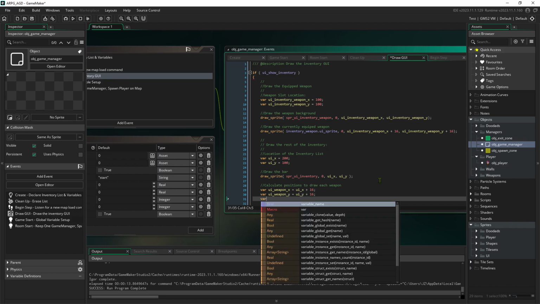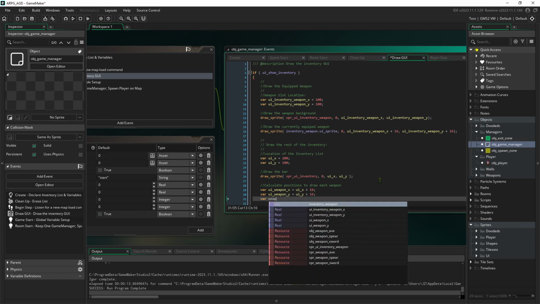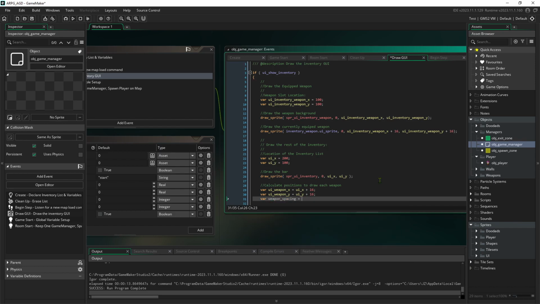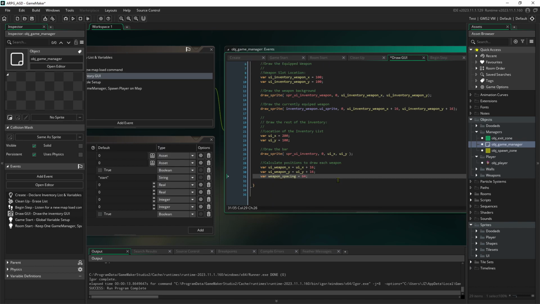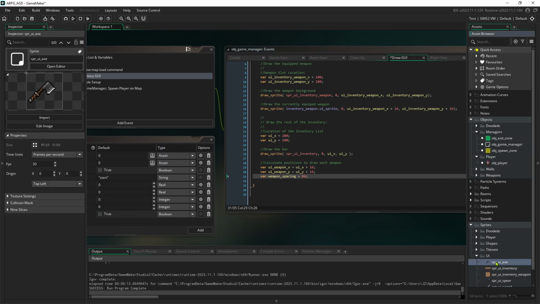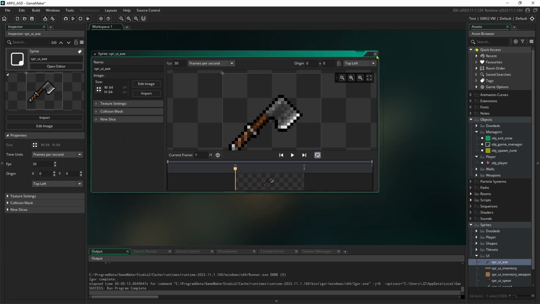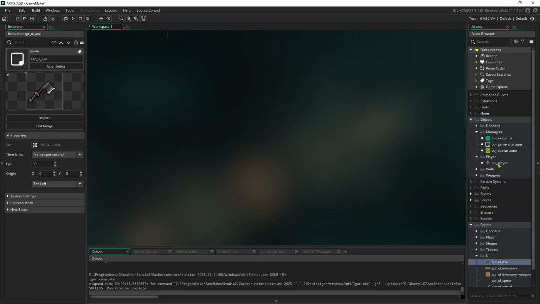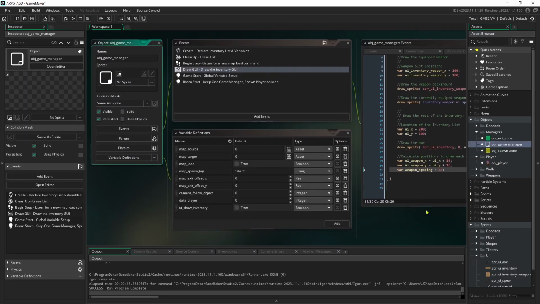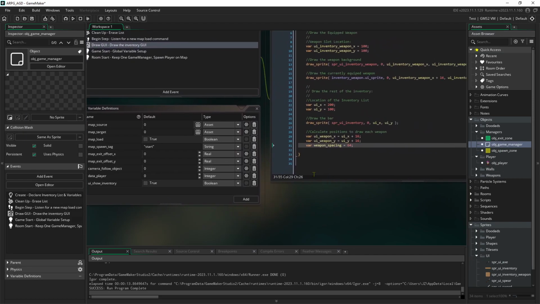And then the spacing. We'll put 64 units in between each of those. Now, we could be a little bit fancier and hope that they're all the same unit. And actually, I probably should just hard code it to 64. But we could also just read the size of a sprite. So we could read the size of one of these sprites and hope they're all the same size. Or we can just manually hard code it to be 64. I'm fine with manually hard coding it to be 64.